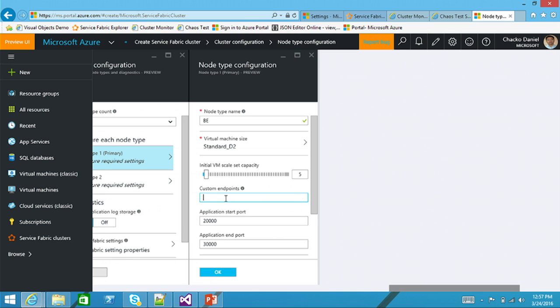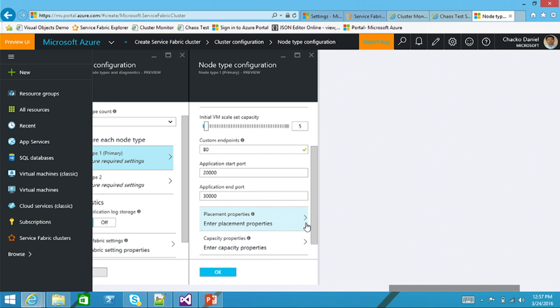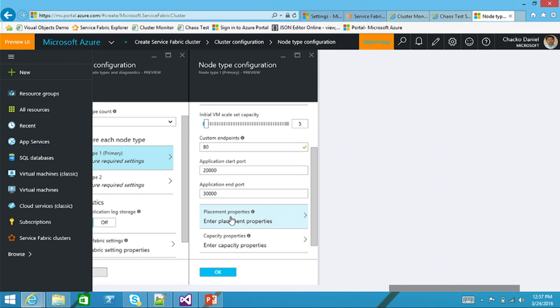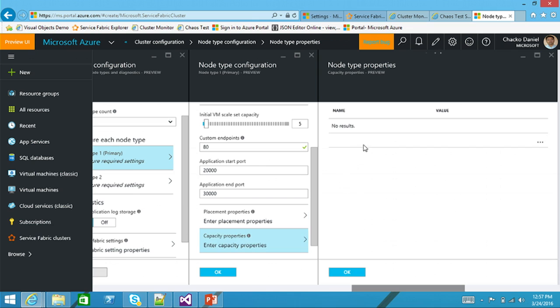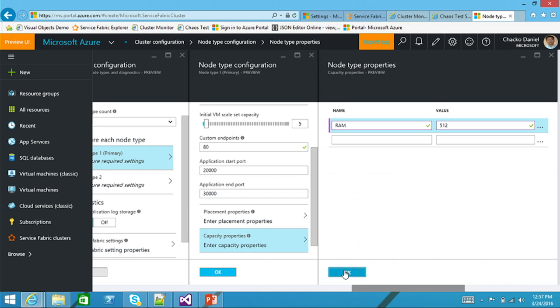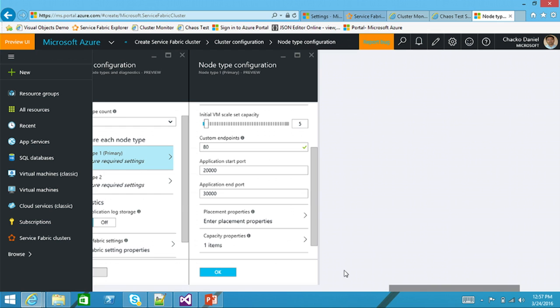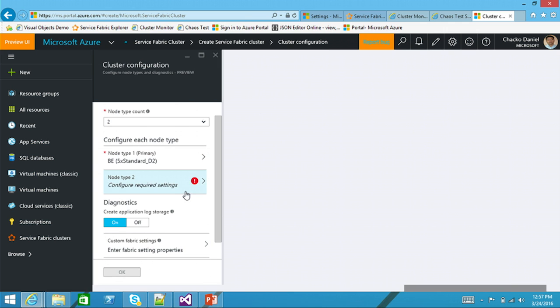And then the last one is, if I want a port to be open on this backend, then I just give the port number. And then I don't have a placement property which I'm going to do, and then I don't have a capacity. So this capacity, maybe I should just say that okay, my RAM happens to be 512. So this is something which you can now specify as a node property to Service Fabric, so that now it can use that when you report load for placement of your replicas. So that's what that particular hint is for.